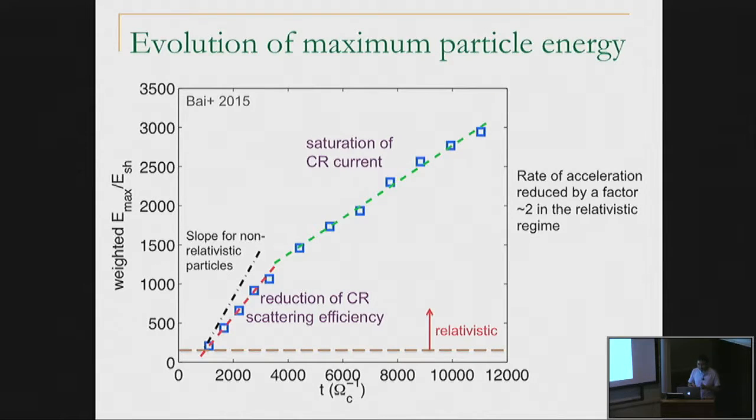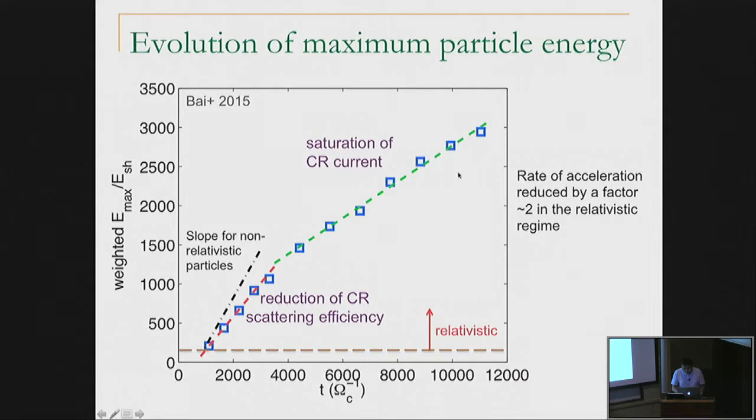It's a little subtle. Basically, when all the particles are non-relativistic, as they gain energy through the process, they also carry more current, because their velocity increases. But when particles become relativistic, when they increase energy, the current no longer increases because their velocity is already c. This means that saturation of the cosmic ray current means you can no longer excite a stronger Bell instability, and so the acceleration becomes slower compared with the non-relativistic case.